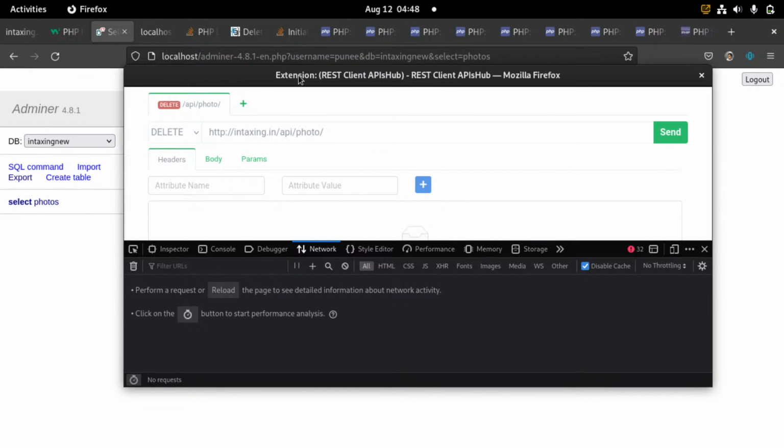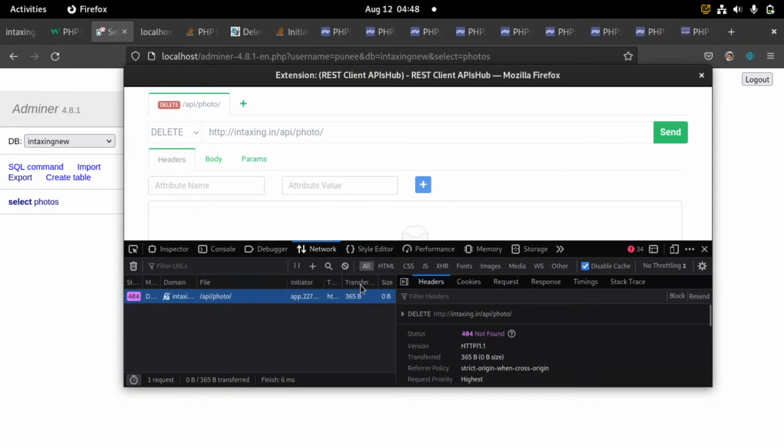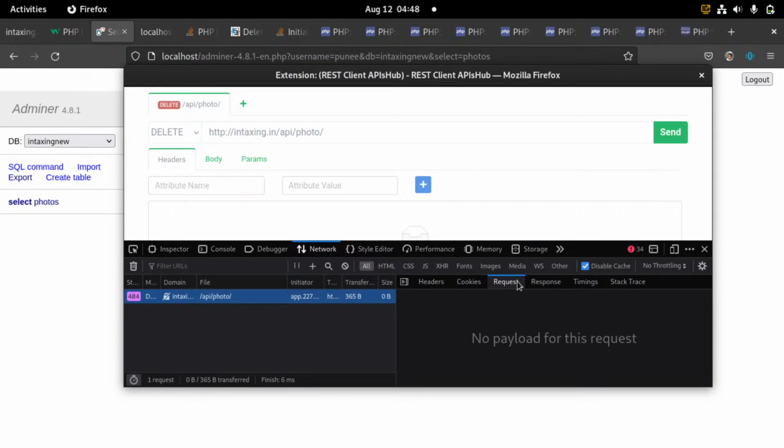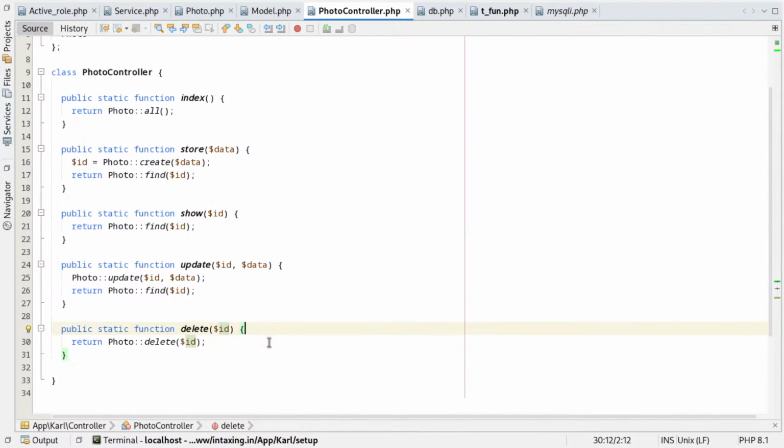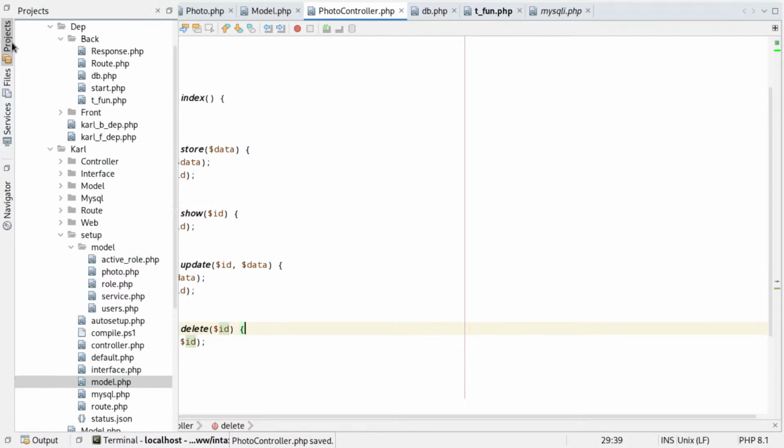Oh, this is just an extension, so I can actually check what just happened here. So to just delete, and 404 not found had happened. So there's some issue with the route here.